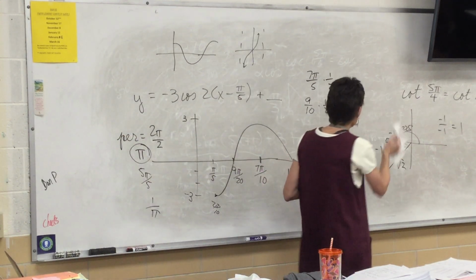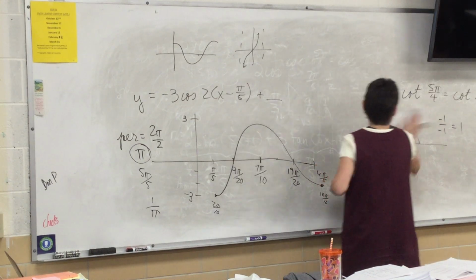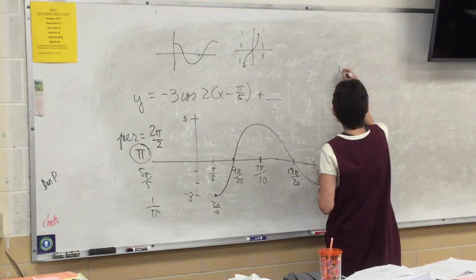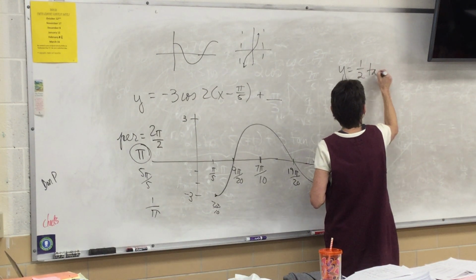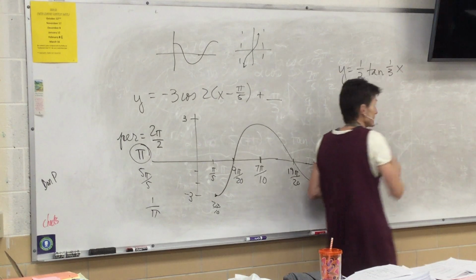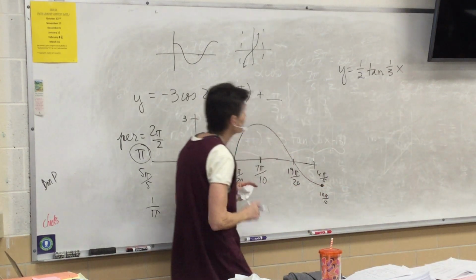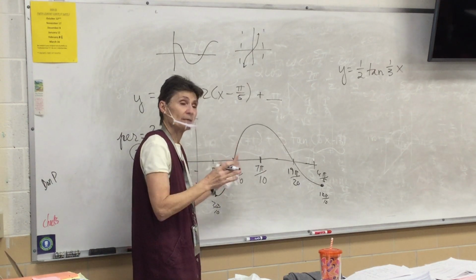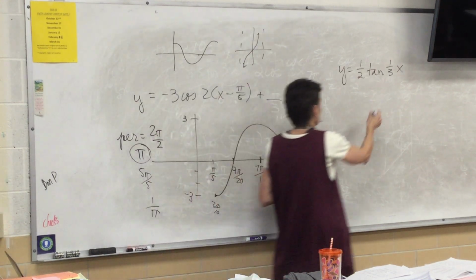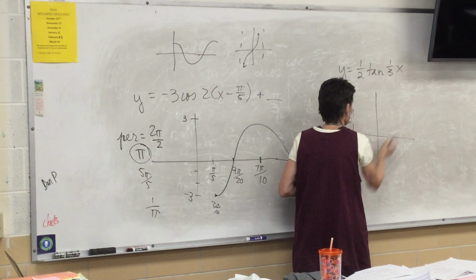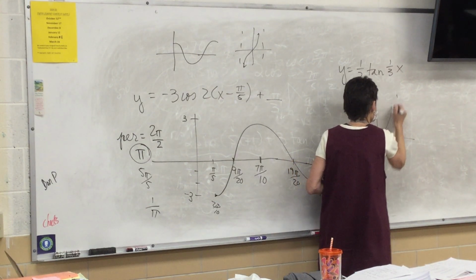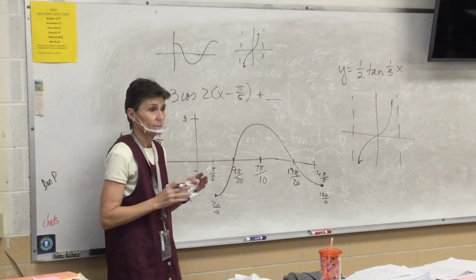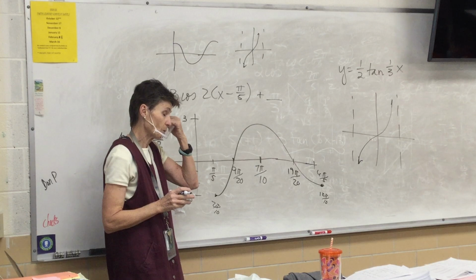And then y equals 1/2 tan 1/3 x. Now this particular tangent does not have a shift of any kind. It's not going sideways or up and down, and so it is situated exactly where it's always situated, right here at the origin, just like that, because it has not been shifted, has not been moved sideways or up and down.